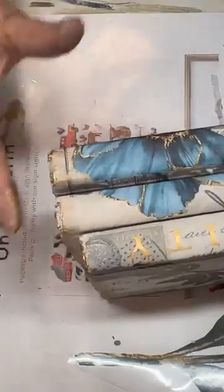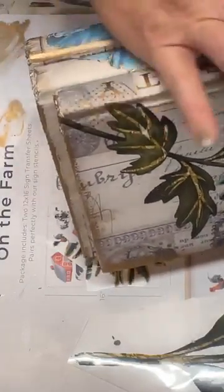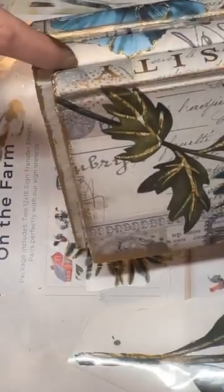Try to get some of this on here. These edges. Am I even in focus there anymore? And you can use a brush or a towel or, you know, a shop towel or something to put this stuff on. I just like to use my finger. I feel like I have the most control for this anyway. But then I get sloppy and make a mess anyway. I'm getting a little heavy-handed there. Some on our back.